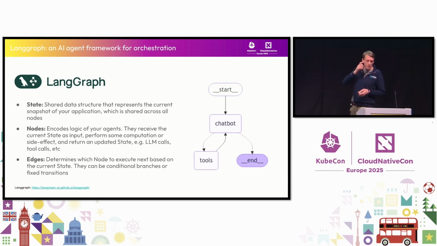LangGraph is from the LangChain project. So if you're familiar with using LangChain already, LangGraph is your ability to go build out a graph-based agent. It's not quite a DAG because it has these cycles, which are really useful. So you can have the chatbot determine the tool that it needs to use, and then it can choose to use multiple tools, right? It may choose one that may fulfill the request of the user, but it may also need to review the response from the user and then actually go away and use another tool. So this suits that pattern really, really well.